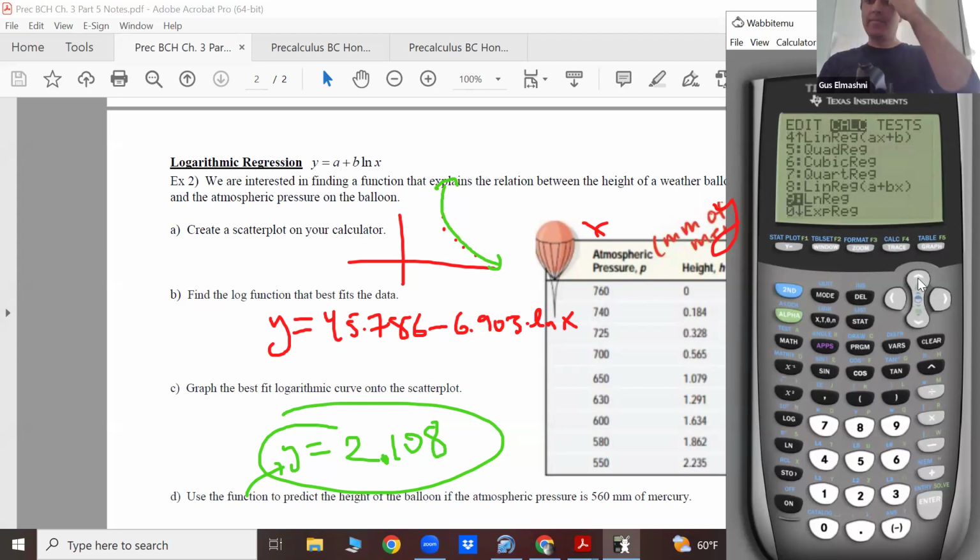So it's option 9. Ln reg, right? And does natural log. And I let atmospheric pressure be x and height be y. I guess you could have reversed it. We didn't have to do it that way. But I'm using the pressure as the explanatory variable and height as a response. Probably I should have done pressure was y and height's x, but no, it doesn't matter, I guess.